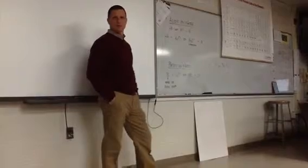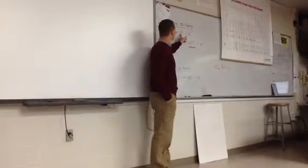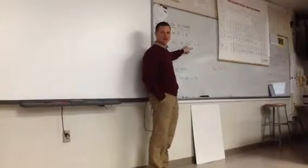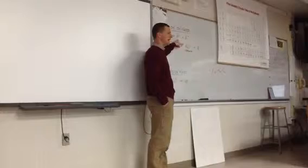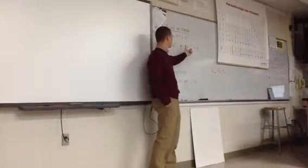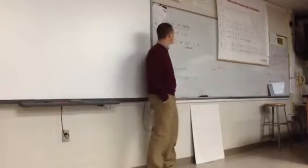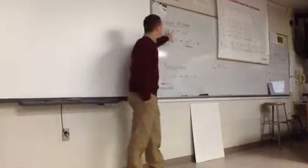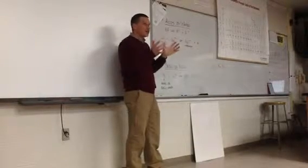Like doesn't the number of hydrogens on the bottom change things, like your ratios? No, it doesn't. The concentration of this is the exact same as the concentration of this. If I have 0.1 molarity of hydrogen ions, those are all attached to water molecules to make this. It would be 0.1 molarity of hydronium. It's the same thing. Okay? So I just wanted you to see that. Really, there's an interaction with water that I'm kind of not showing you.